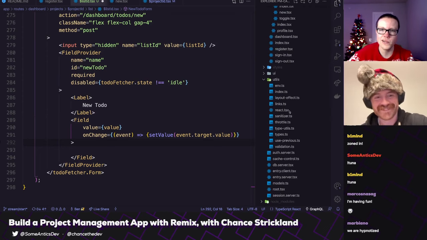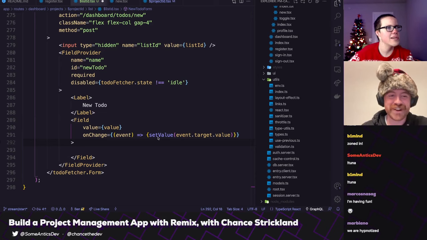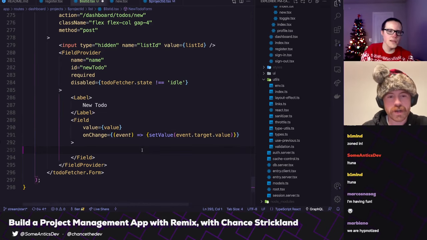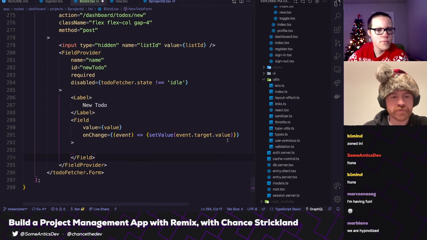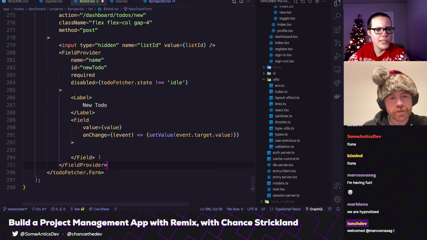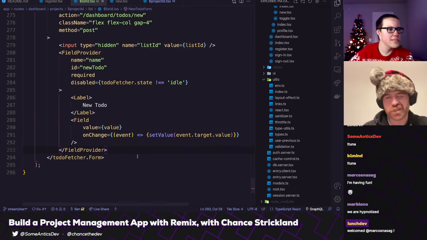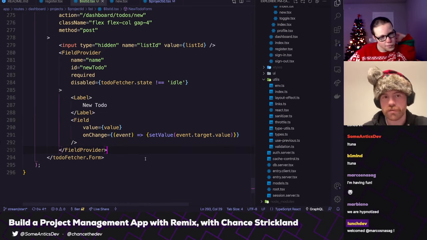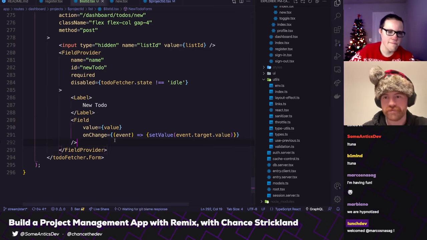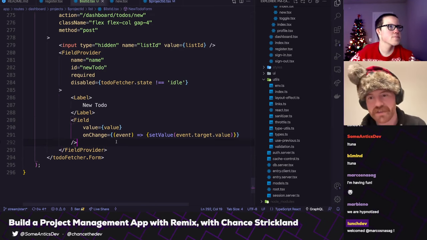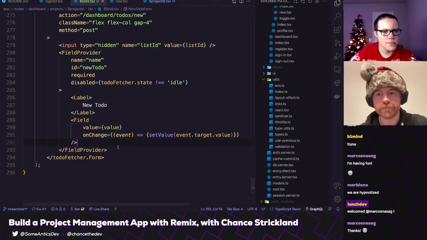It's in your utils validation, right? That's there. Right. Cool. So I think we're good on the field. Right below the field provider, after the field provider, sorry. Can Field be self-closing? Yeah, that's fine. There's no children. It's just an input. This is just a fancy UI wrapper that also provides all of the field data to both the field and the label. It's just easier, I think, than matching up IDs and all that stuff. And it's for ARIA purposes.